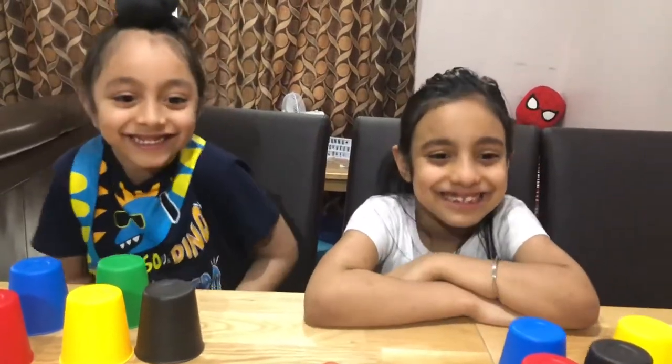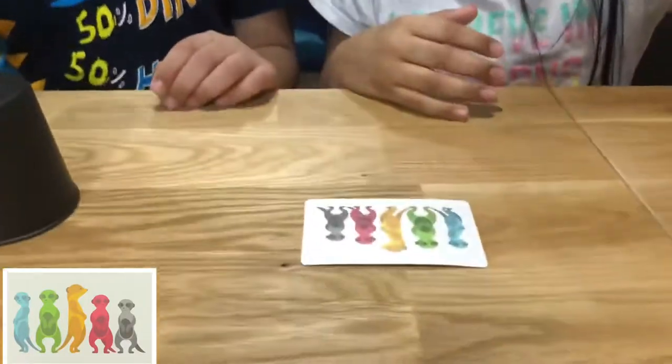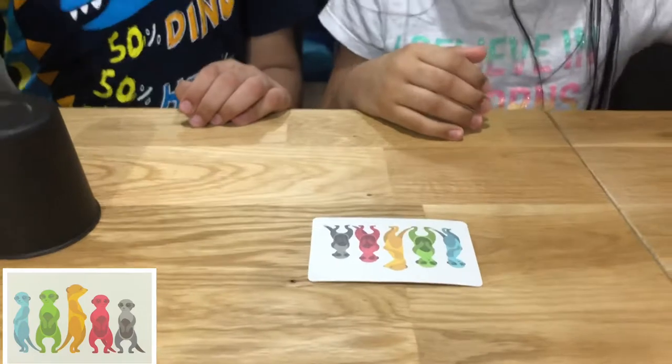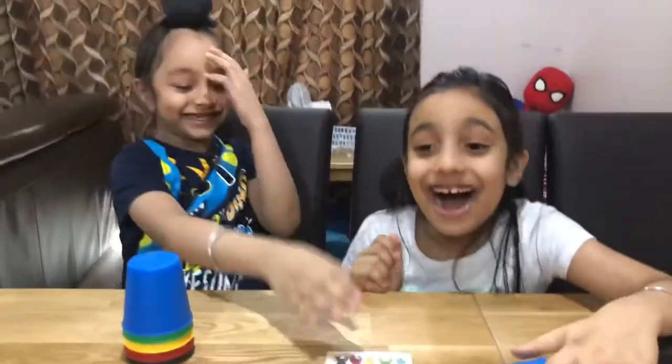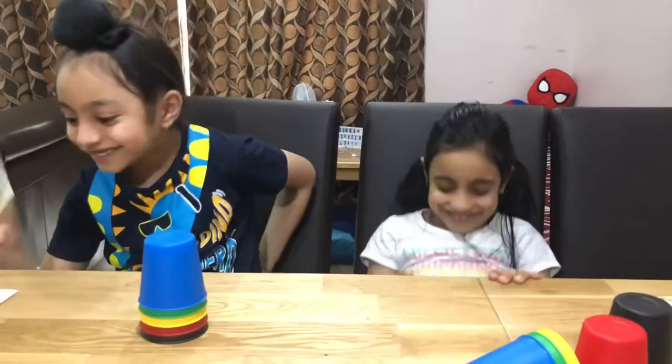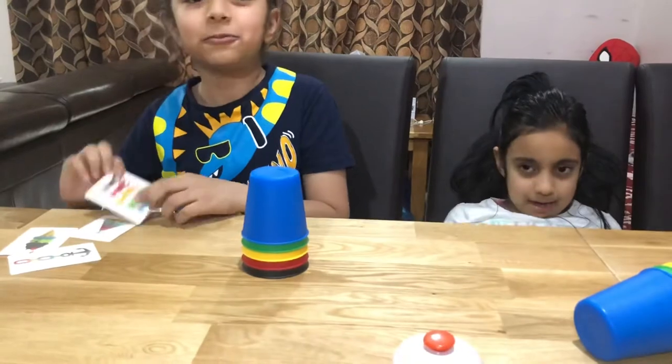Yes. So there's the next card. Okay, so which way is it? Ashveer is the winner. So how many points did Ashveer get?